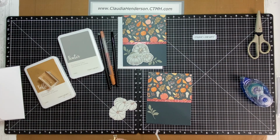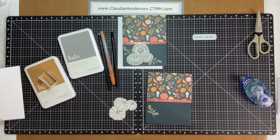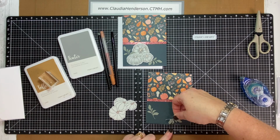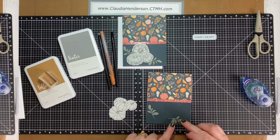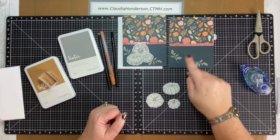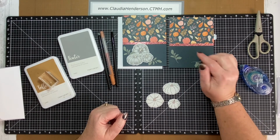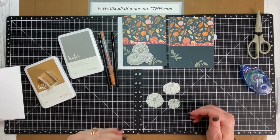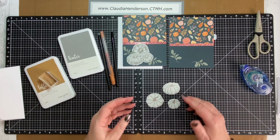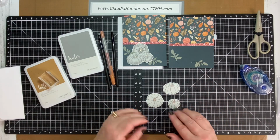And the rosemary is a current color, so you can get this in ink and cardstock. Okay, I'll put this about here. So the rosemary is not included in this paper, but it works so fine with it. So always remember, even if you have old Close to My Heart paper, or not a current one, usually you can always make it work with the current cardstock colors, which is really nice.